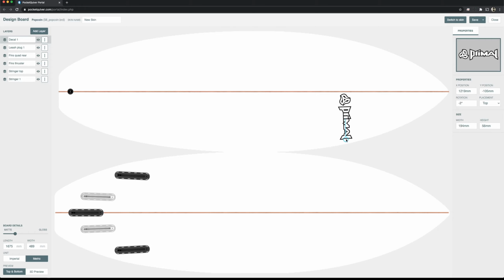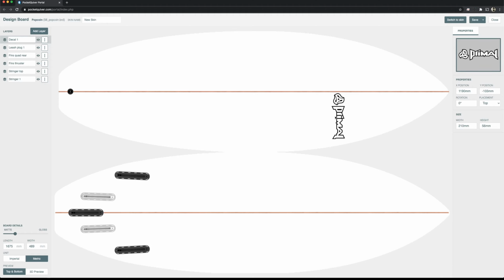It can be a bit tricky to get it rotated and scaled exactly how you want, so I'll normally get it roughly in place and then just go and fine tune it here. So take my rotation back down to 0, and I think the size of these is 210 millimeters.